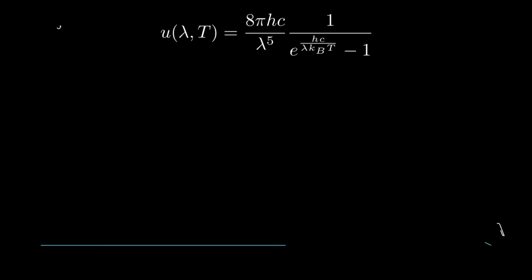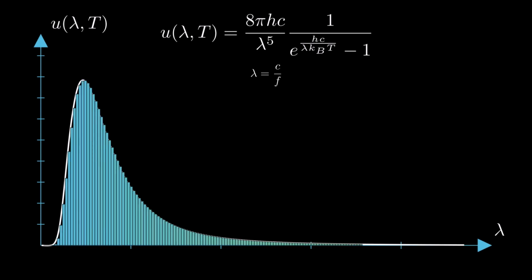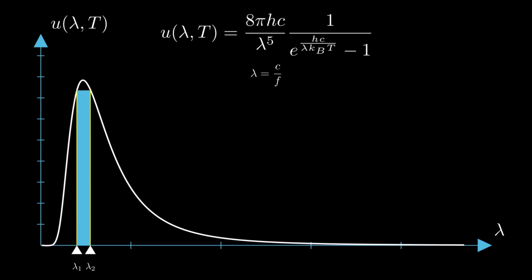Let us now talk about another aspect of Planck's law. We know that wavelength is related to frequency by the famous relationship, where c is the speed of light. The question that arises is, can we express this Planck's law in terms of frequency instead of wavelength? The answer is yes, of course, but it's a bit more than simply substituting in for lambda in terms of f. In fact, we will have to take not all the radiant energy emitted by the blackbody, but only a sample of this energy located between two wavelengths, lambda 1 and lambda 2. Thus, we have an interval of delta lambda on the x-axis.